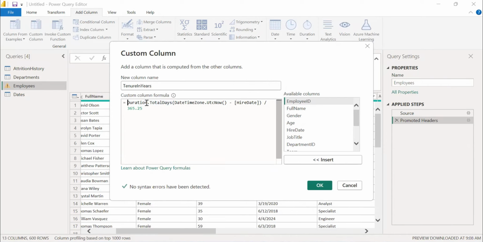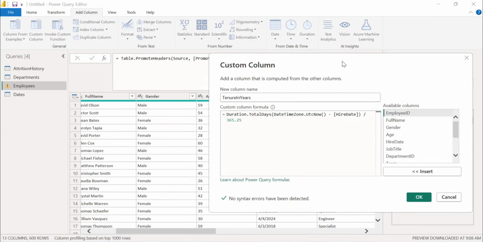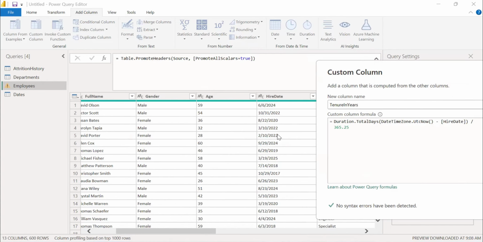What we want to do with this is to subtract the hire date from today's date, then divide it by 365.25 to get years. The 0.25 is to account for leap years, okay? Now, I want to show you something. If we go ahead with this, we are going to get an error, because our dates column, that is our hire date column, doesn't have the timestamp as well as the time zone. I think currently it's even text.